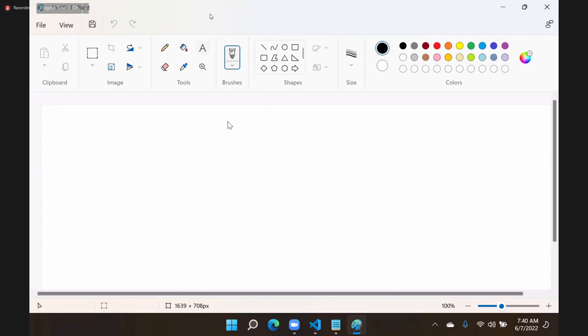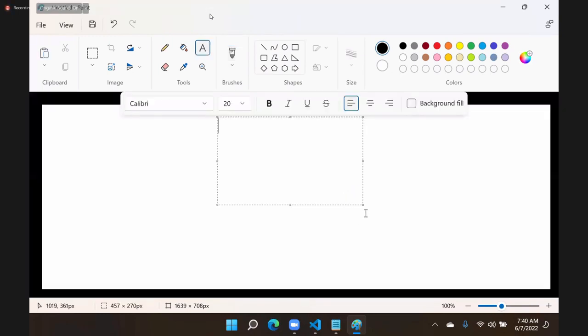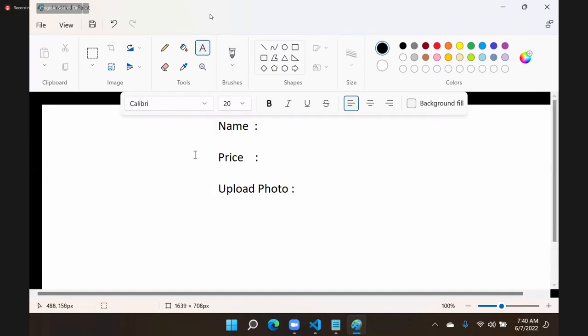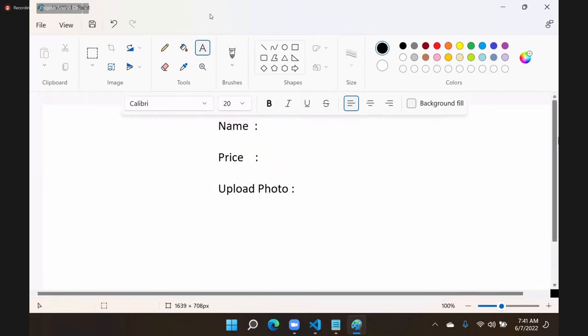We are designing a form with all the details like name and price. And we have an option to upload a photo. And for a product, the user can upload multiple photos.